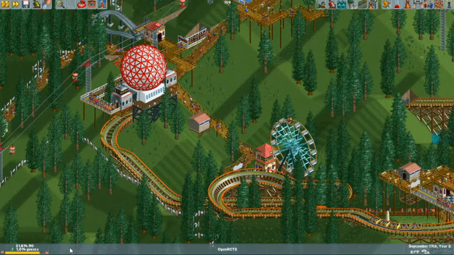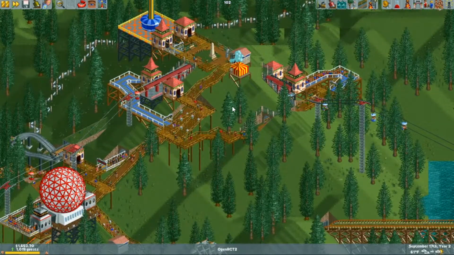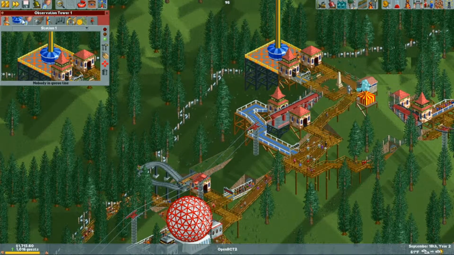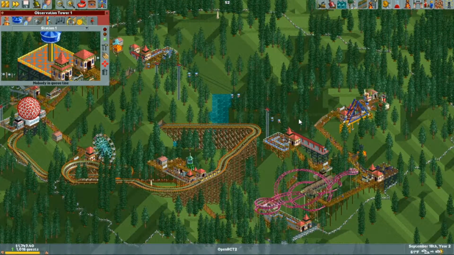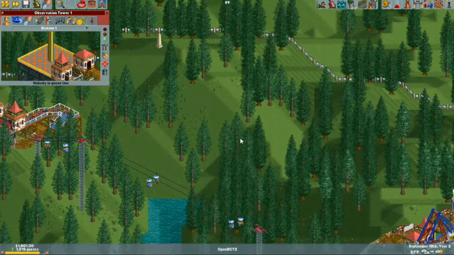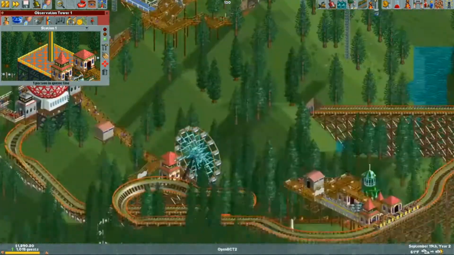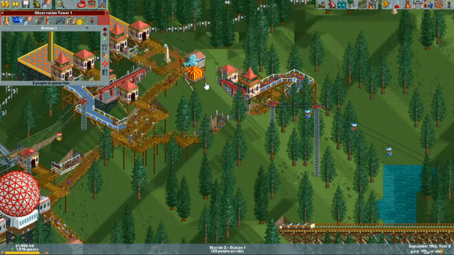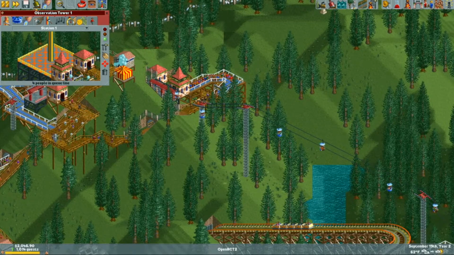I'll take tower one. Okay. I haven't done any expansions so far, but year three I'll probably have to start expanding over here. So I think these things are supposed to be lightning rods. That's why it's called Lightning Peaks, because there's lightning rods on each peak. See, there's a lightning rod there. Why would you want to have a lightning rod right next to the path? That seems a bit unsafe to me.